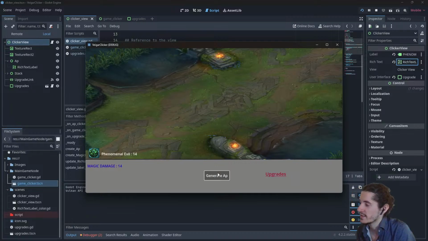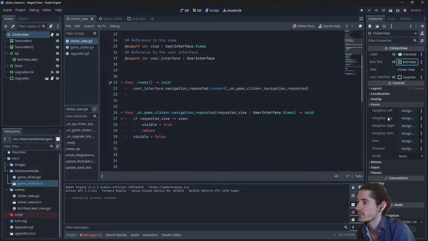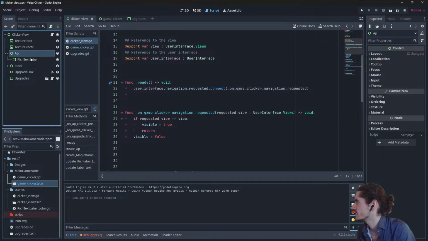Also, if you dislike this white thing, that's very easy fix on the theme. You can always go in focus and assign it to... It's already unknown. Oh, sorry. What's the button?